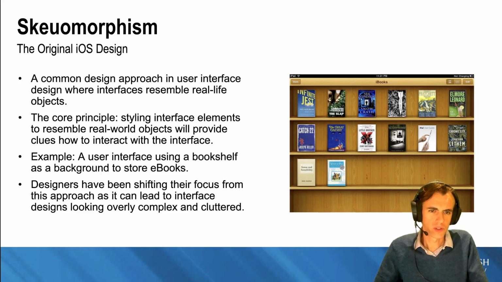So there are benefits to skeuomorphism, but I'd say the original iOS design took this really far. In this case, we've got a bookcase that looks like a wooden bookcase, and the fact it's a wooden bookcase doesn't really provide any more insight into how to interact with it. In fact, there might be limitations, like a physical bookshelf obviously doesn't scroll, whereas I guess this interface did scroll when you had more than one screen worth of books there. So there are issues with skeuomorphism in that it adds a lot of visual noise to an interface.